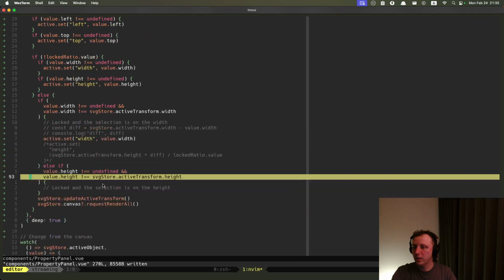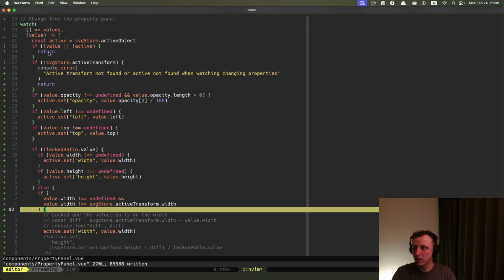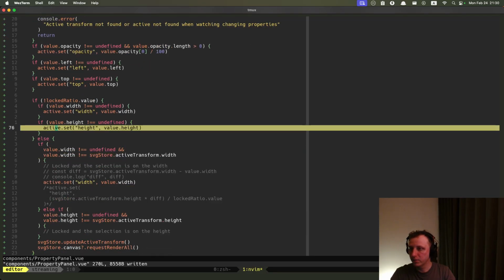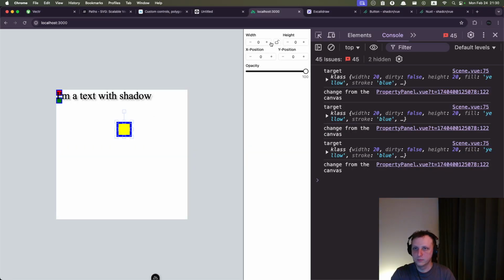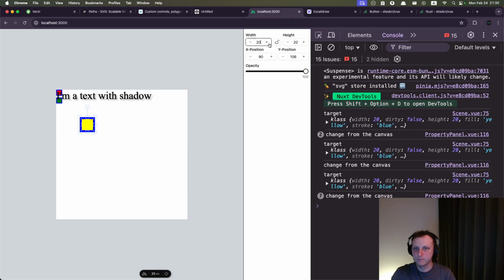Now what we want to do in here is we are saying, okay, I'm changing the values that I'm receiving from the property panel on the other side, and those properties are being applied to the active object. That's also not a solution.